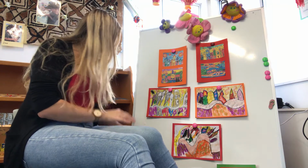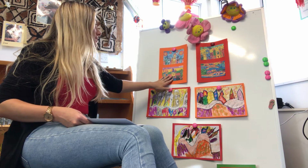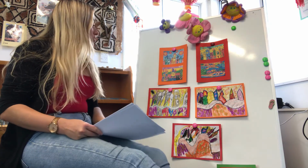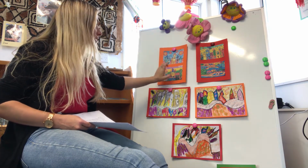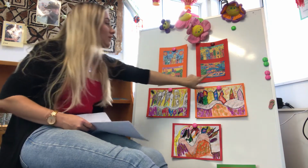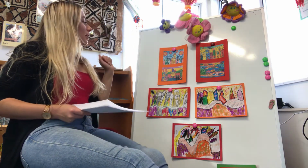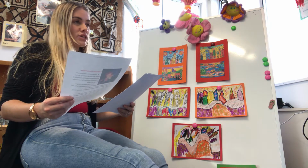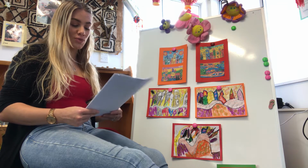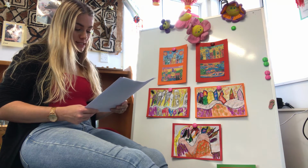Excuse the noise outside. So I've printed off a whole lot of facts about him that I've said to you already, but he was mainly famous for his unique artwork, which these are just some artists' impressions of. He liked to incorporate nature into his paintings. So you see a lot of trees in there, and lots of suns, and in some of them they even have eyes. So this is a lake, trees, clouds, raindrops. He likes to incorporate a lot of nature into his art because it kind of breaks it up apparently. So he's well known for his art and how it's very unique, which is quite interesting.